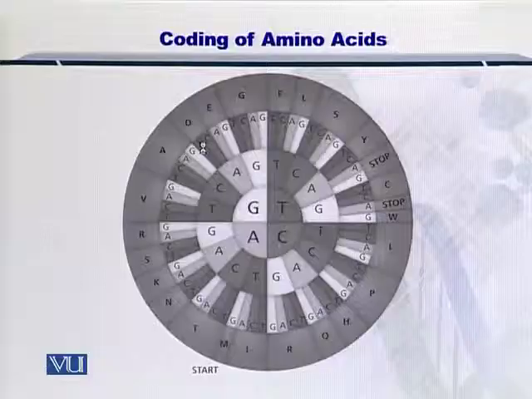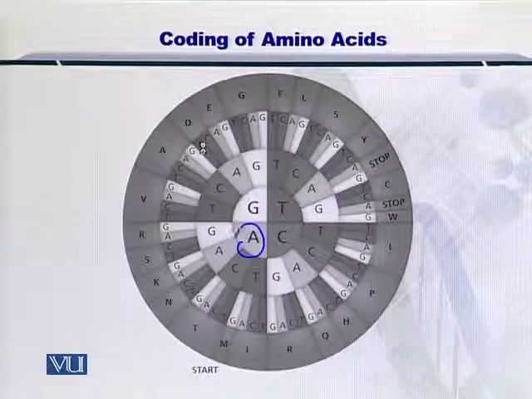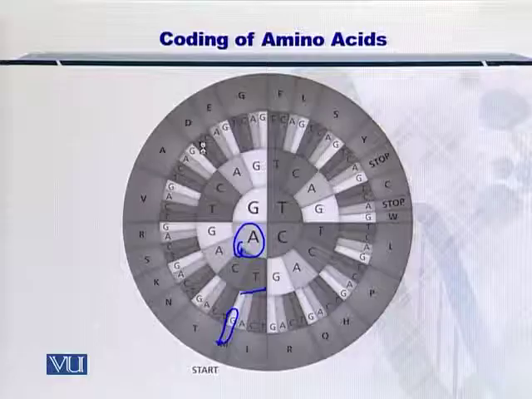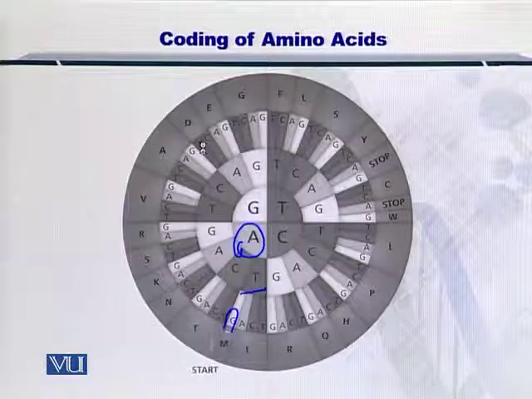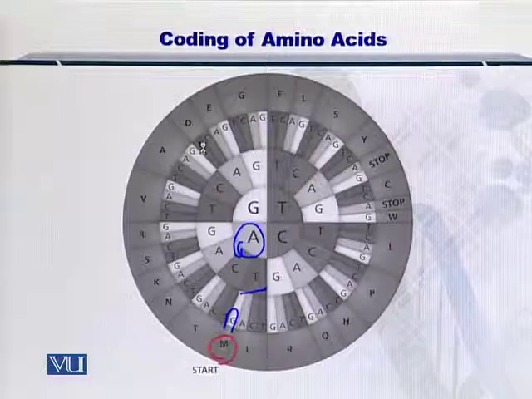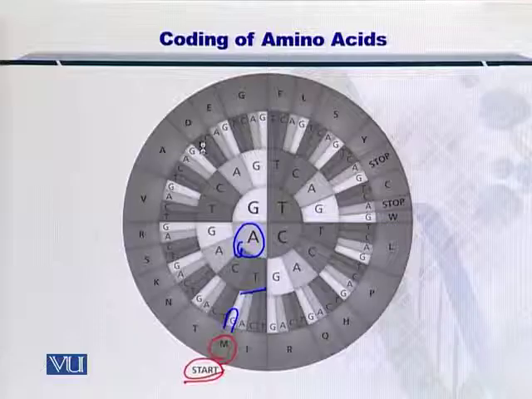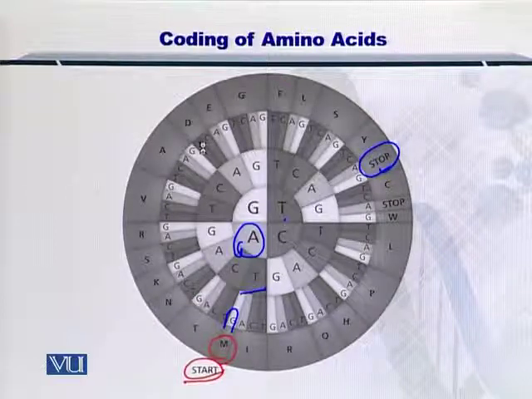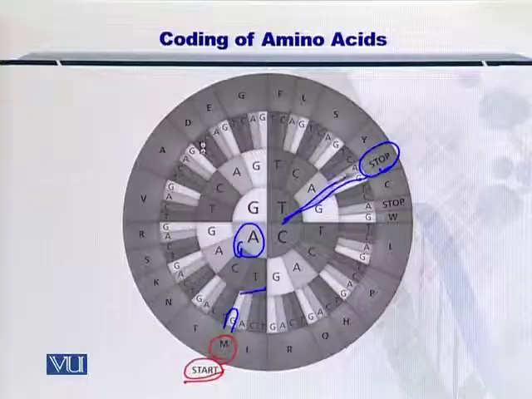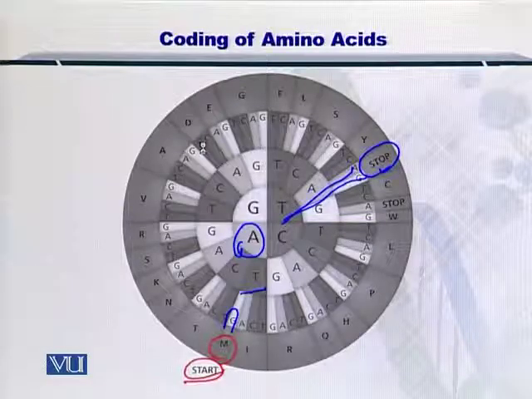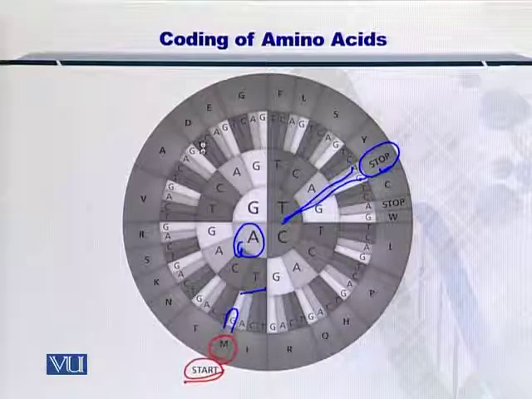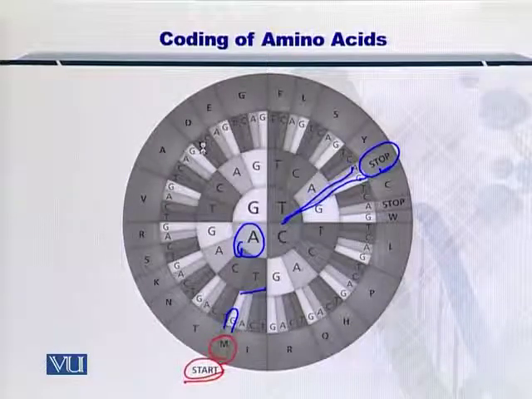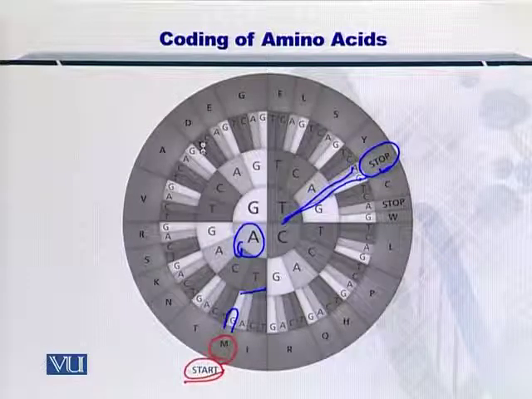As an example, if you have the first nucleotide as A, the second as T, and the third as G, then you will be encoding for the amino acid methionine, which is also the start codon. Similarly, you can code for the stop codons, which in this case will be two different combinations formed by TAG and TAA. Therefore, you can assemble all possible combinations for start, stop, as well as the amino acids that will form the protein. Now let's take an example of how this actually works.